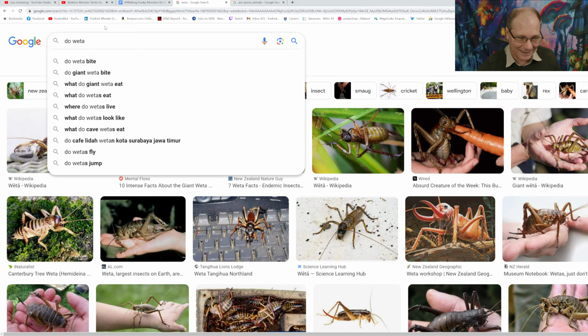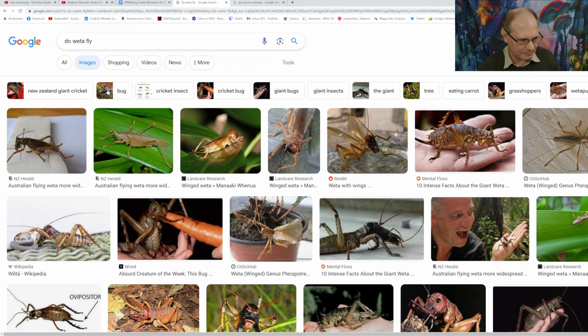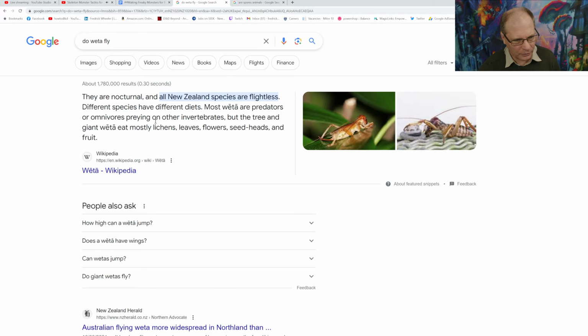Okay, fly, I'm pretty sure they don't. They are nocturnal, and all New Zealand species are flightless. Yes. Different species have different diets. Most wetter are predators or omnivores preying on other invertebrate. But the tree and the great wetter eat mostly lichens, leaves.